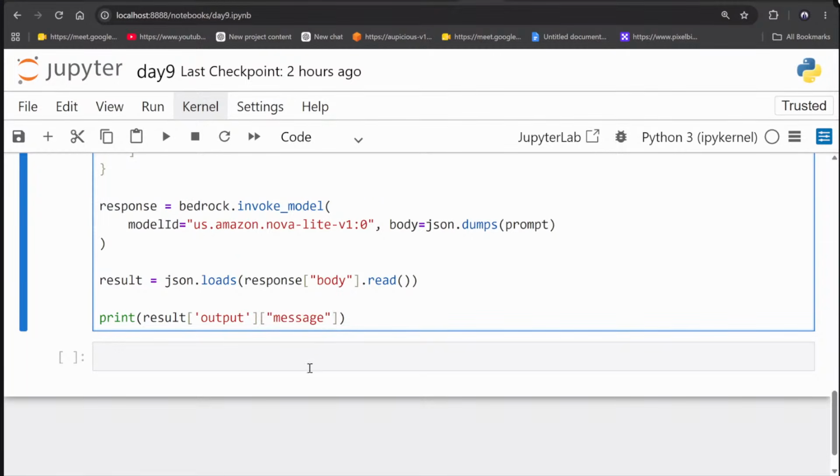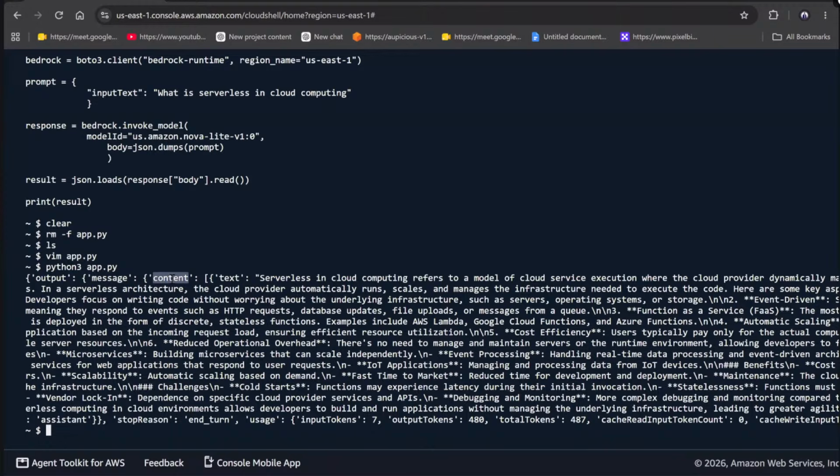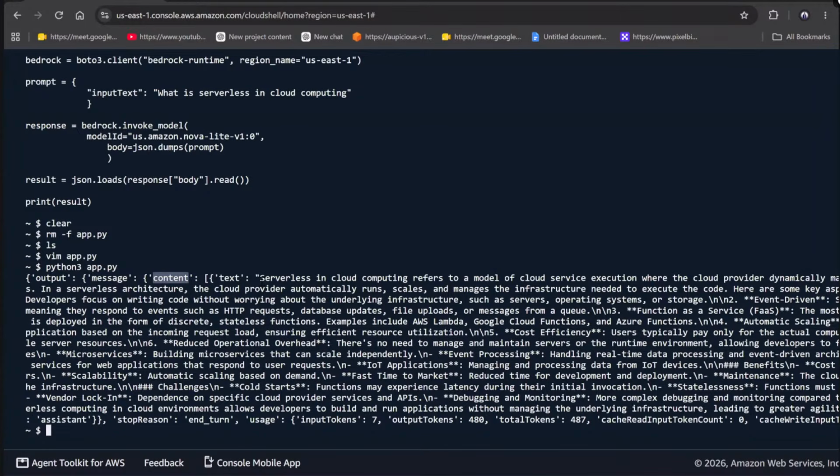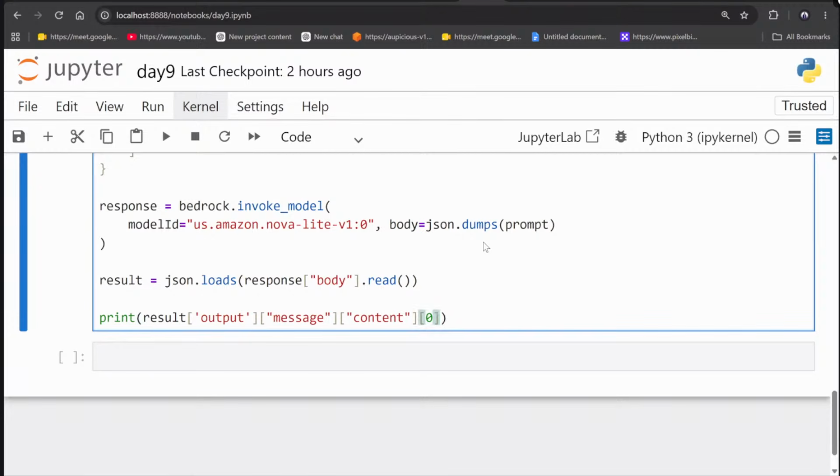Now inside message there are so many attributes, there is one more attribute called content. So inside the content, at position number 0, whatever value is present, we have to retrieve the text at that position number 0. So there is an option here called text in this case, right?